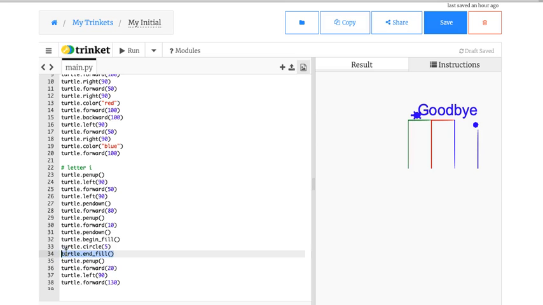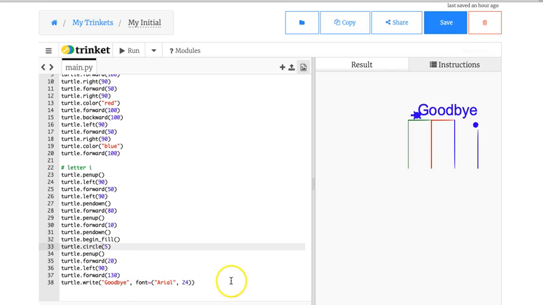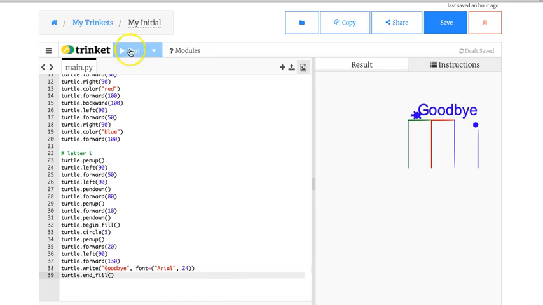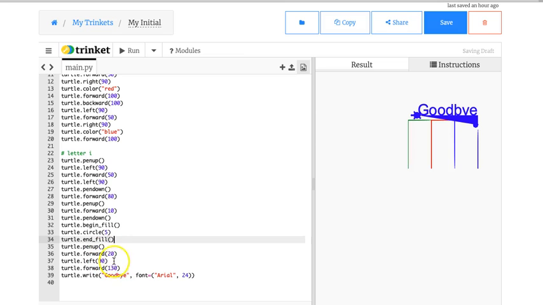Unfortunately, if you didn't use end fill at the right spot, if you just threw it in here, say at the very end, it might have unintended results. So be careful with begin fill and end fill. That is not looking good there. Unless you like that abstract art there. That end fill is misplaced. I need to tuck it right after the circle so that nothing else is filled. We will study begin fill and end fill at another time, perhaps in another video.